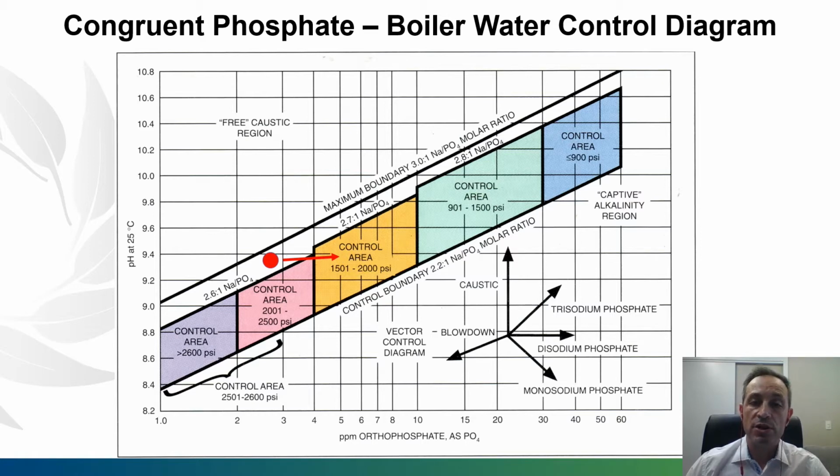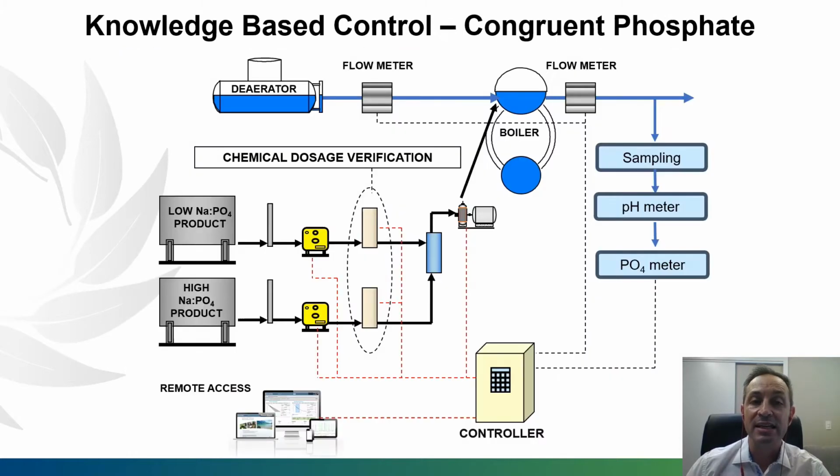And for one to do that, there are many different tools to do that. Change concentration cycles, change total phosphate dosage, and mainly change the proportion between, for example, disodium and trisodium phosphate. It's not so easy if you do it manually, although it's possible. So ideally, what we can have is what we call a knowledge-based control system, which is summarized in this picture that you see right now on the screen.